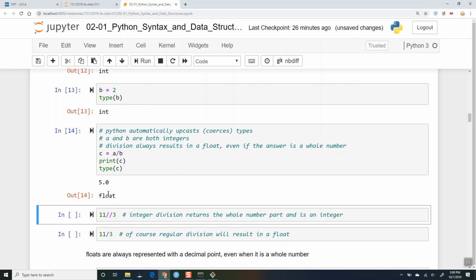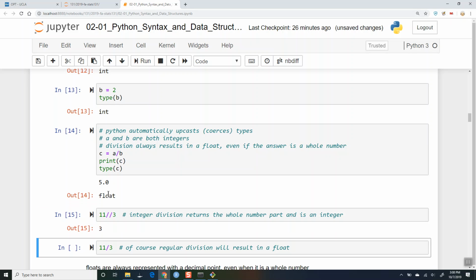You can do integer division, okay? And this returns the whole number part, and it will be type integer. So 11//3 will be 3, okay? It's 3 remainder 2, and here it gives me back 3.